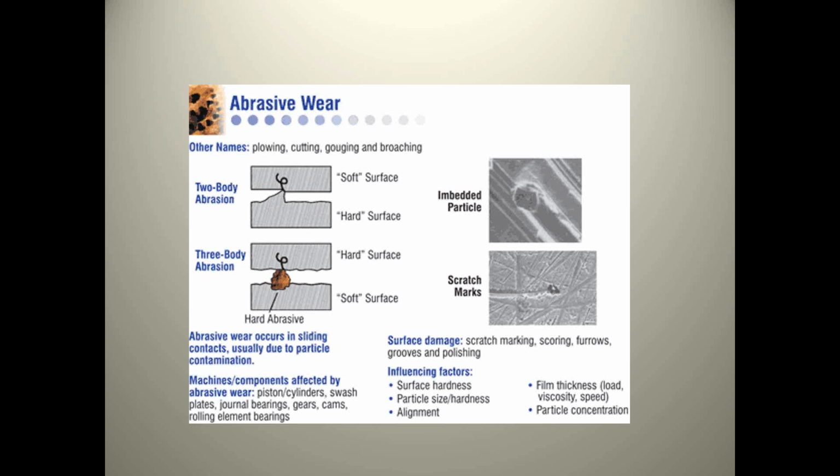But look at this slide, where it shows these slide marks. This is looking at a bearing surface under a microscope. All those lines you see on there are caused by particles that were in the lube. So if you take some of your bearings and cut them apart, and you look at them through a little microscope, this is what you'll see.